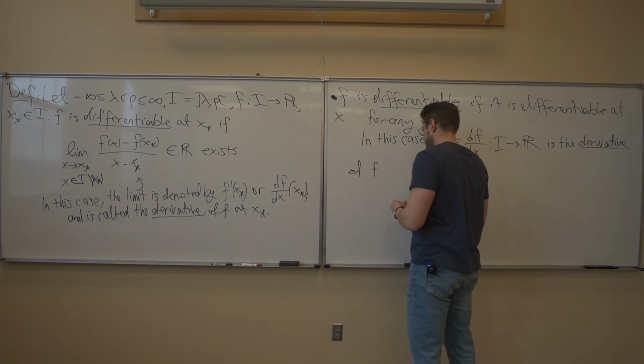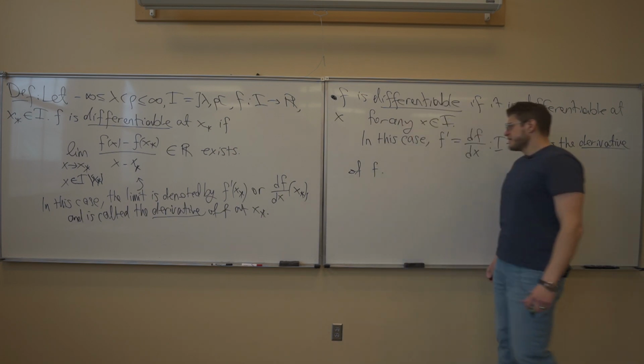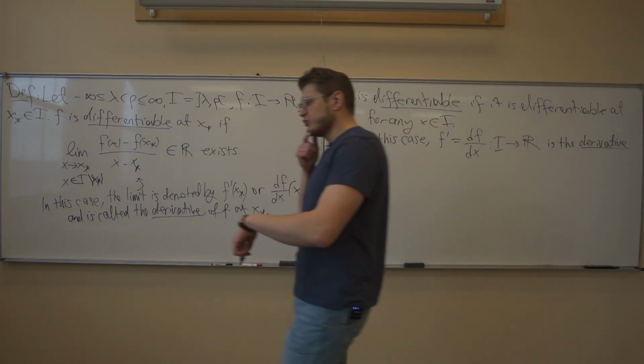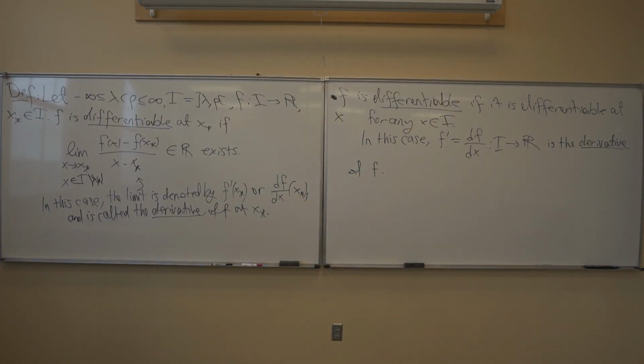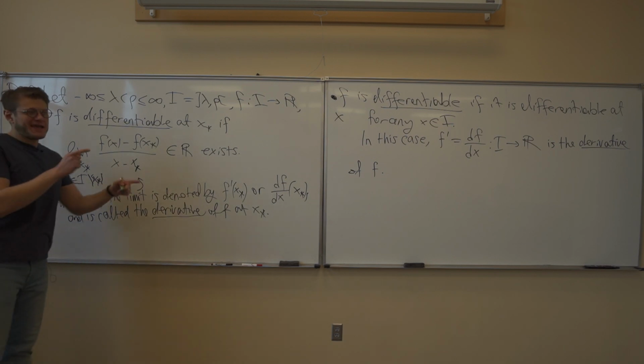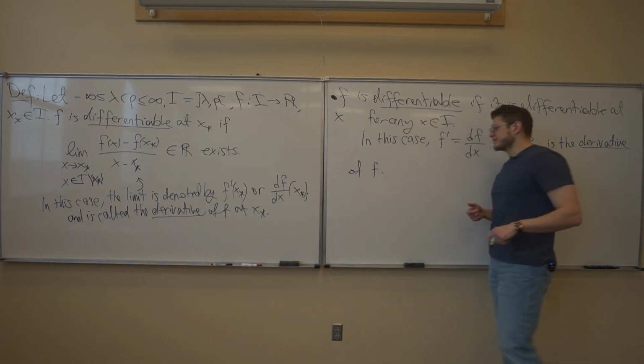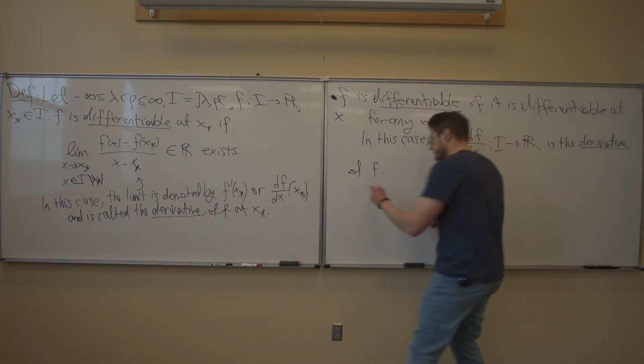Let me write this. If I have two functions f and g defined on I such that f prime equals g, so that g is the derivative of f, well, I can also say that f is the antiderivative of g. Okay, that's going to be important later when we start talking about the fundamental theorem of calculus.